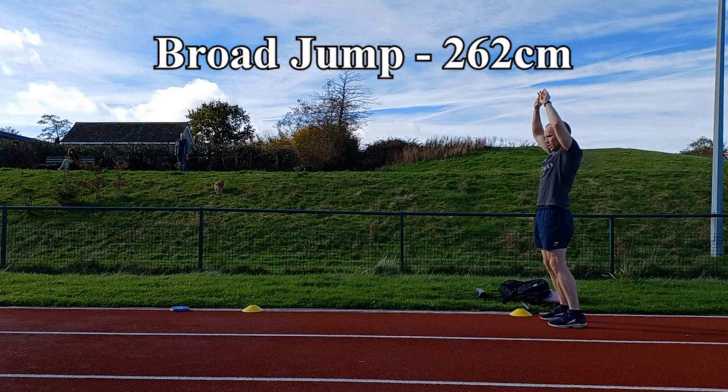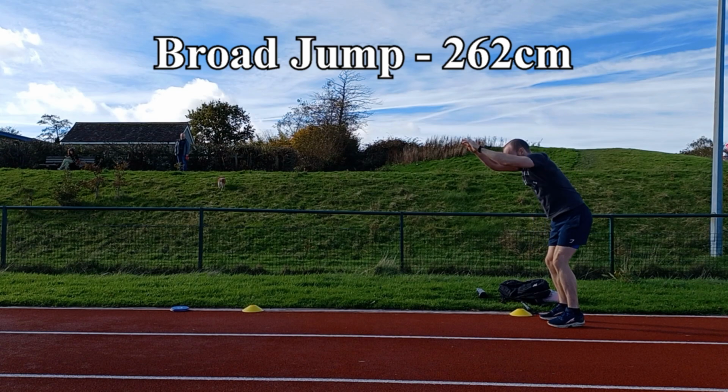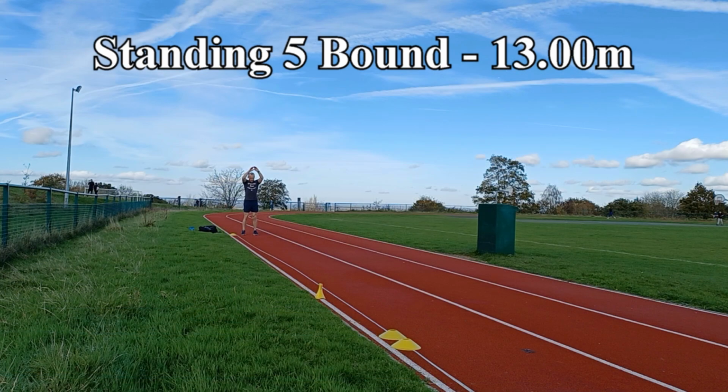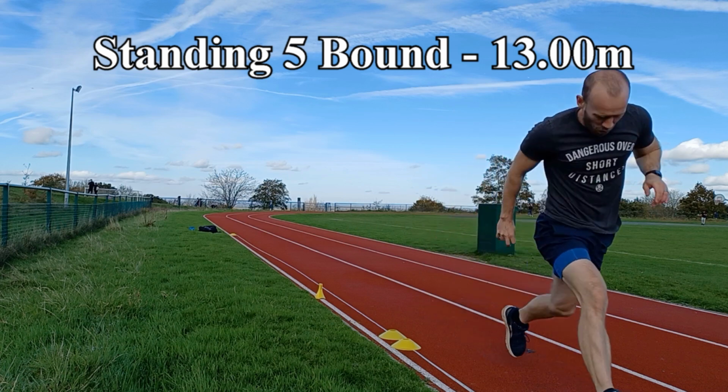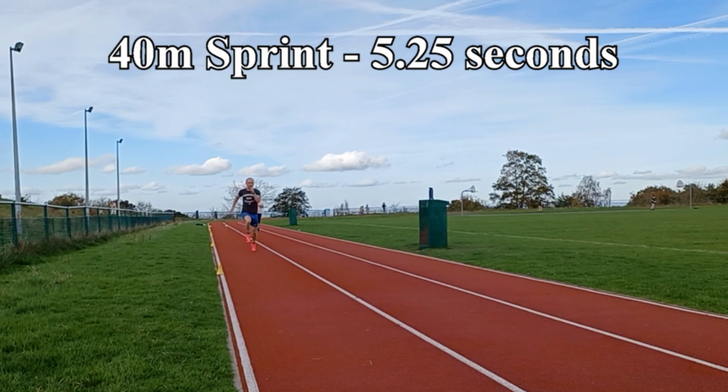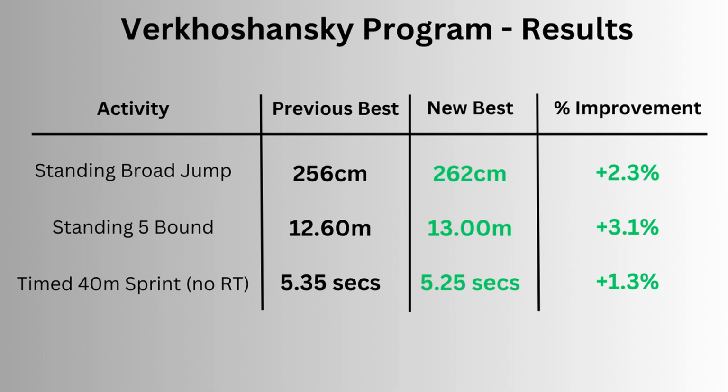After the program, I had 4 sessions to taper, in which time my broad jump improved to 262 centimeters, 2.3% further than my previous best. My standing 5 bound went right out to 13 meters, a 3.1% improvement. And finally, I clocked 5.25 for 40 meters, going through 30 in 4.17, which is around 700ths faster than any point in the summer, an improvement of 1.3% from only 6 weeks of training.